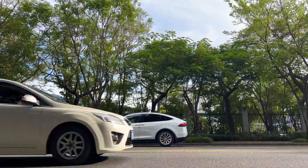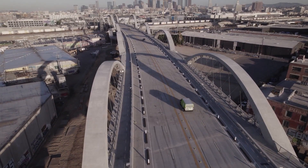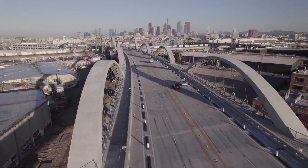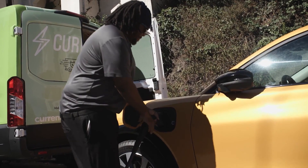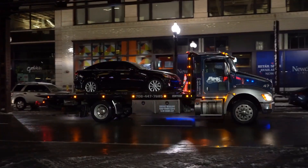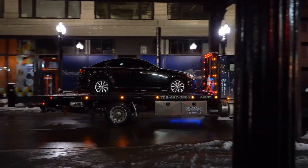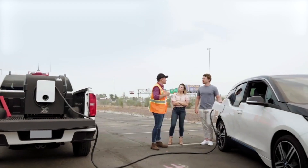Running out of power in an electric vehicle is the equivalent of running out of fuel in a gas-powered car, and drivers may be surprised to find out that there are no nationwide companies that provide roadside EV charging — not even AAA — which, along with most insurance policies, opts for towing depleted EVs to a charging station. Fortunately, there are ways to get you moving again with portable charging solutions.